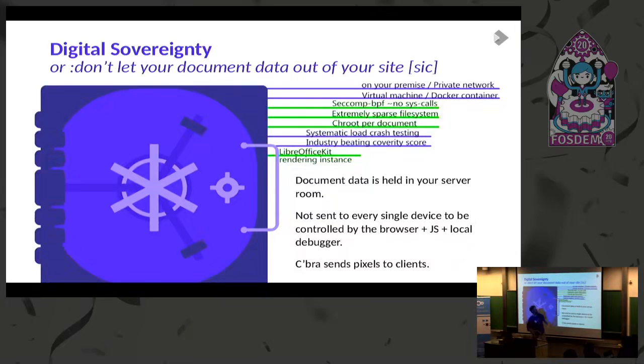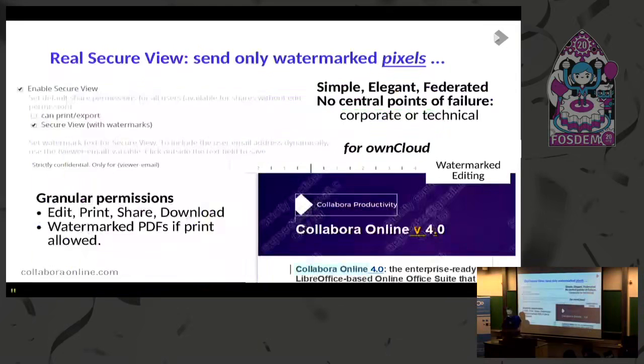So basically, what about this giant thing? Is it secure? We have never had a security issue inside these documents that could have broken out like that. So it's pretty cool, and you can really be confident in that. Here's a picture of secure view. I don't know if you can see the watermark in the background here, but yeah, the contrast is not ideal, but you can see it here. Of course, we try and work on all kinds of background.